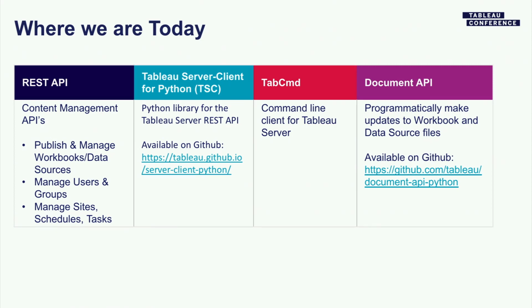And finally, our document API. We actually make an API available for parsing workbook information, editing some of that information, finding out some more of the metadata characteristics of workbooks. What connections does it have, what the title is, things like that. It doesn't get down into the super granular level of being able to manipulate rows and columns. Still have to do that visually. But if you're just trying to catalog workbooks, get some information about them, commonly used for, hey, I want to download a workbook from this server, publish it to this one, and change a data source, you can use the data source API to do that.